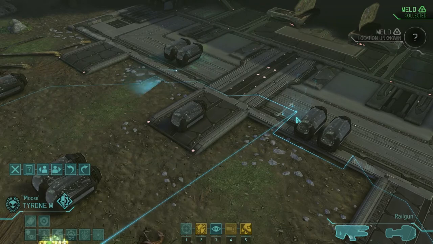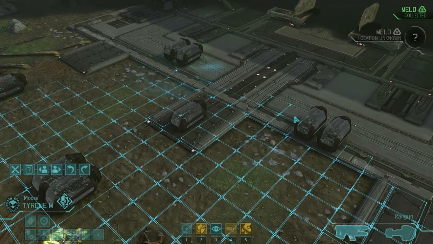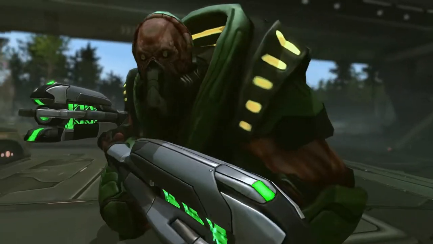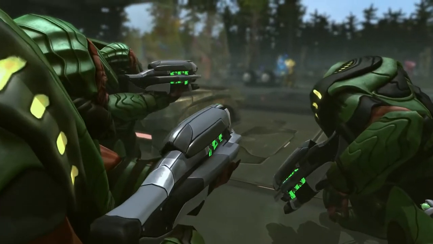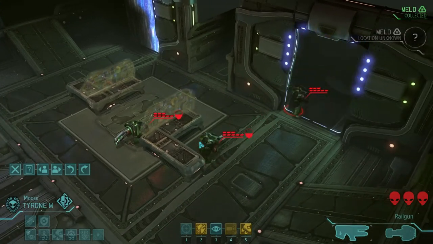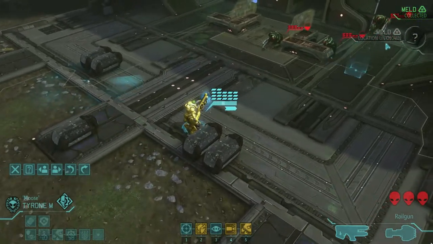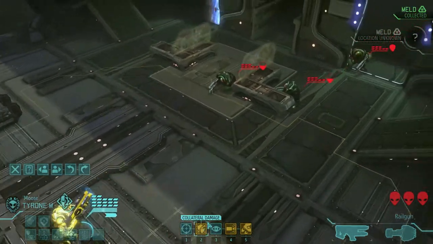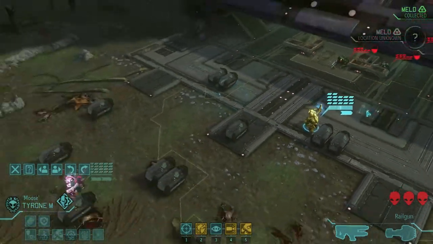Alright. You're gonna be my scout. What the hell? Why did... Just switch to a grid-based view. Okay. Yes, clump together. No, that... What the hell? Are you even in cover? Oh, you are. You're in full cover. Okay. Well, I could destroy the cover.